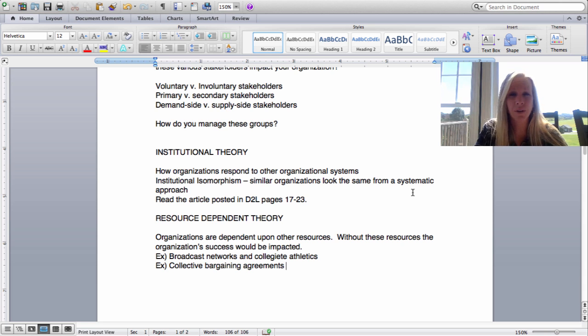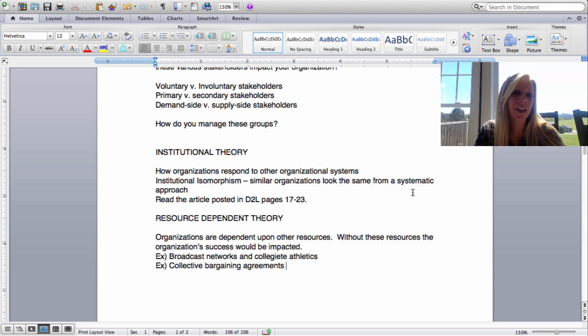The involuntary stakeholders in this example would be maybe the community, the city, the citizens within that community that may or may not want this professional team to come invade their space. So they are the involuntary stakeholders in this instance. They don't have a choice. They're involved whether they want to be or not. And they have a voice. And so it's important as a manager to understand that part of your organization and who those stakeholders are and how to meet the needs of all of the stakeholders.